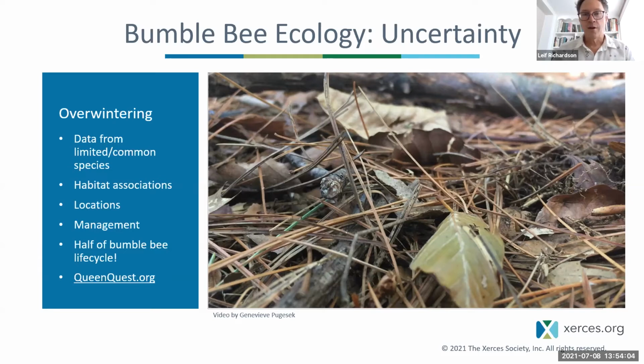Generally speaking, overwintering takes place underground in shallow burrows, but that is me saying that based on what we know about common species, right? So it's entirely possible that there's more diversity to the way that the bees spend the winter, and that we should get to know them better.